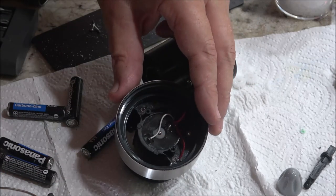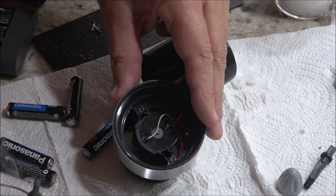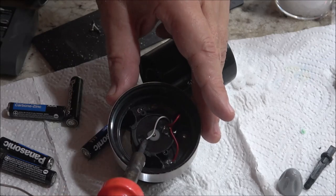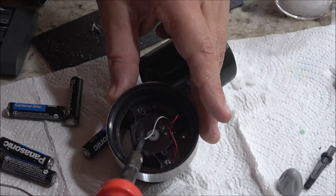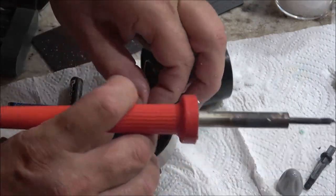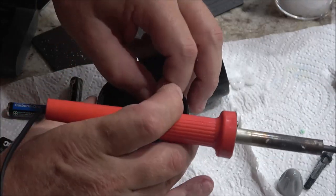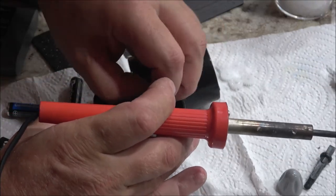Let's put a piece on that ground wire there. Or a little drop, I mean. And I just unsoldered it. You ever get the feeling? Should have left well enough alone.